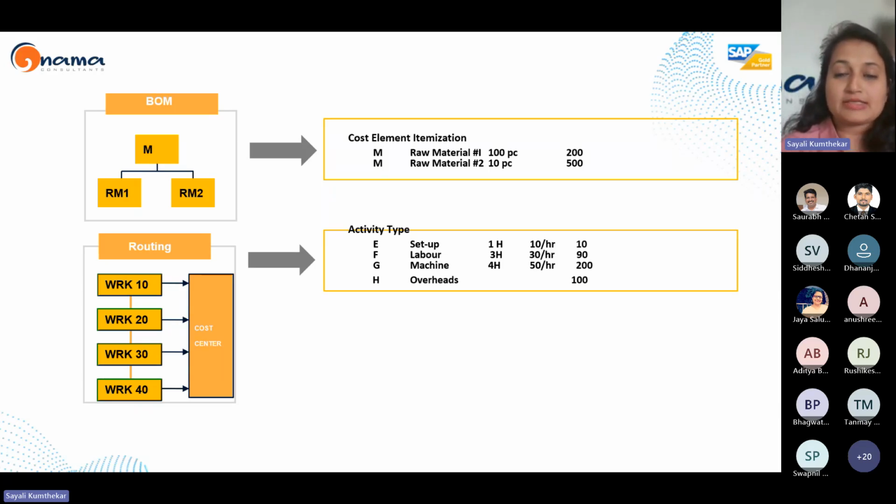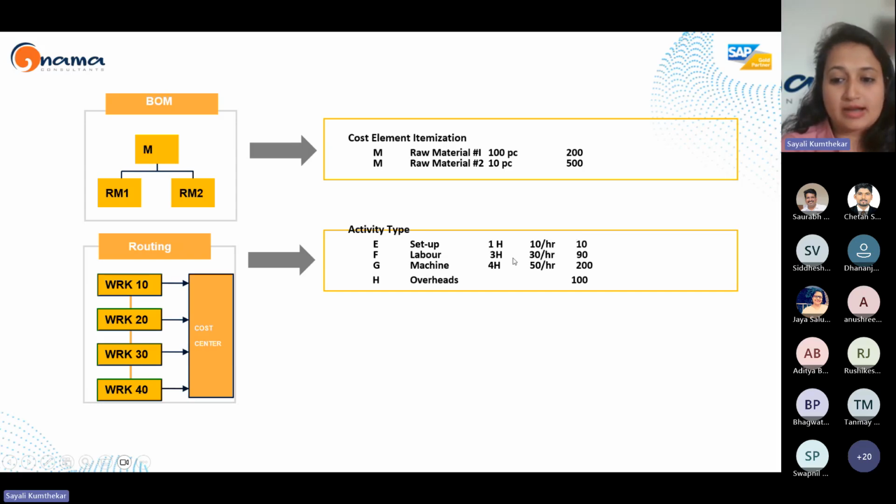So we will require some machine hours that we need to run that machine to perform that activity, and the time which is required to run that machine to produce one quantity is 4 hours. So I have the cost associated with that machine, which is 50 per hour. So this will be my total production cost, and I will need some extra overhead like material handling overhead and some packing overhead. It will amount to rupees 100. So it will be my production cost.